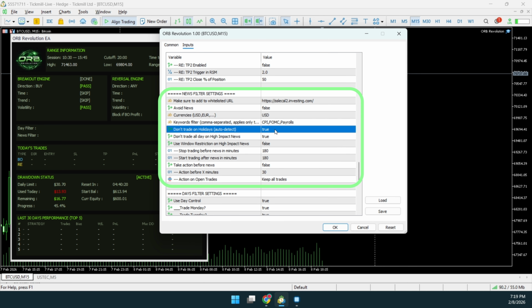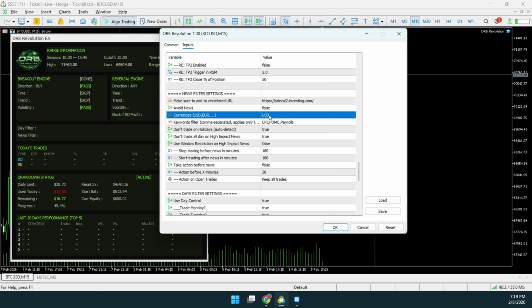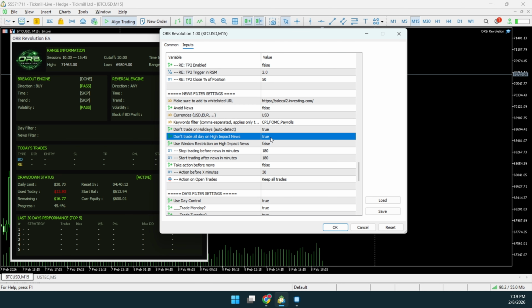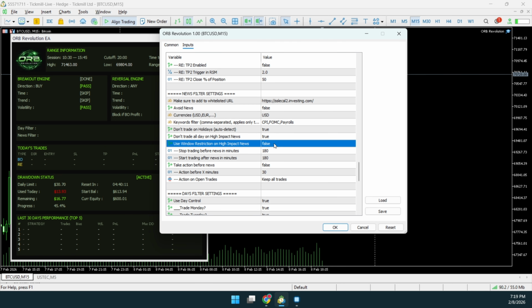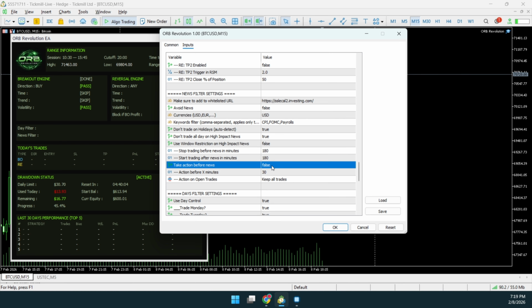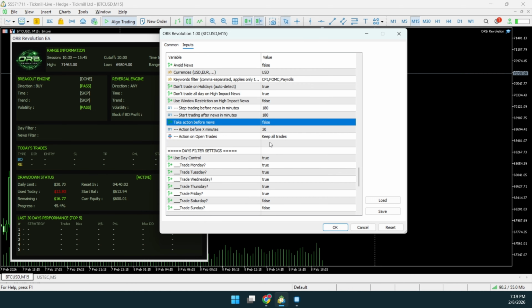You can simply skip holidays whenever we have holidays on USD. So in the USA, we just don't trade. We can skip an entire day and not trade, or we can just wait for the news window and stop trading. We can also put actions based on news. So let's say 30 minutes before the news, what should I do?